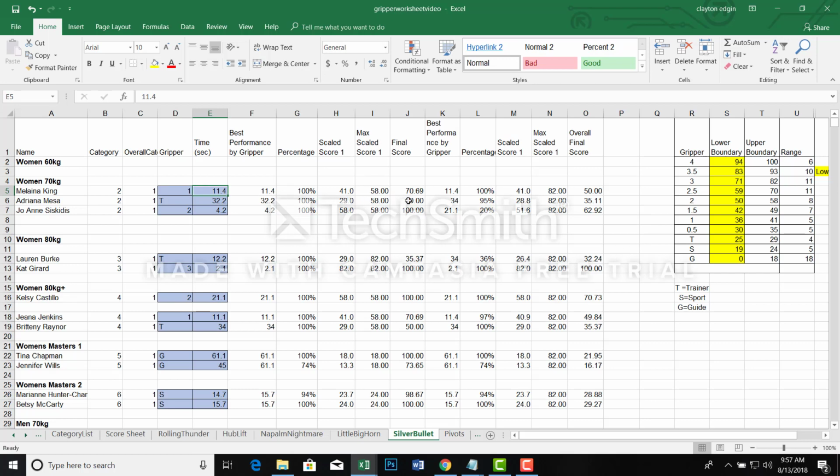It changes her ranking in the final score here, and it gives her a few more points in the overall as well. Maybe she actually used the number 3. Well, that's a guide, not a 3 clay. There we go. So that's going to change her to get 100% of the points in her weight class and 100% of the points in the overall. It's going to bump Kat, even though she used the number 3, down to 89 points in her weight class.